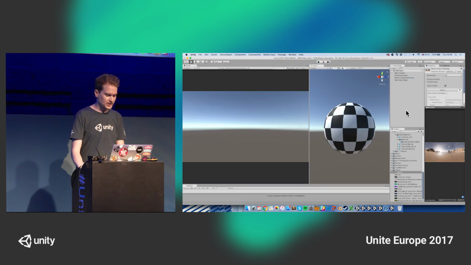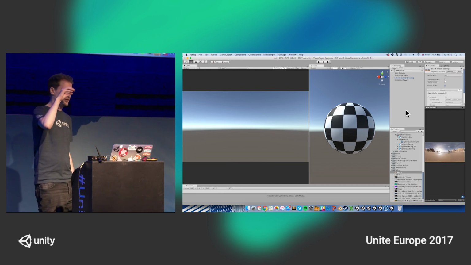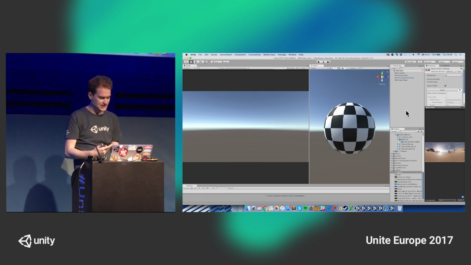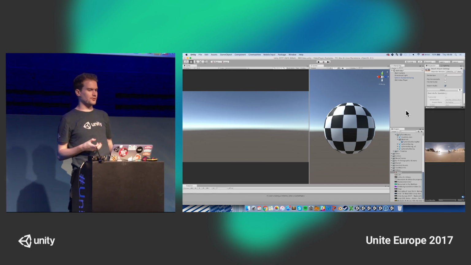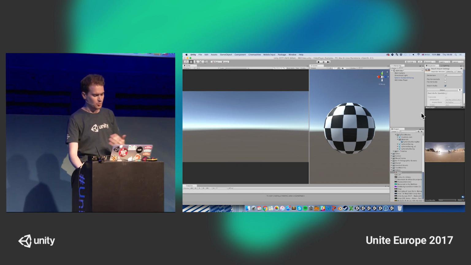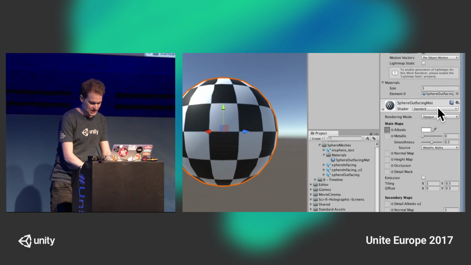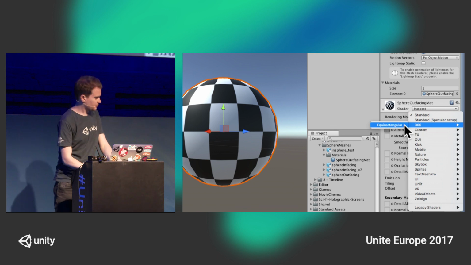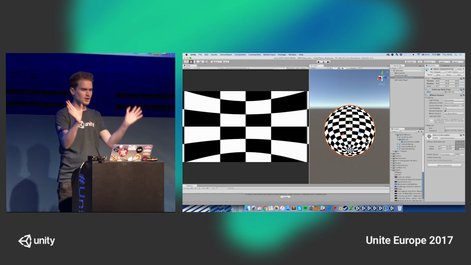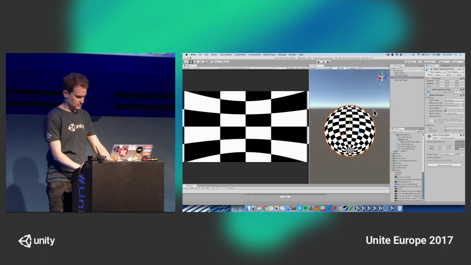So what we've done is we've created a couple of shaders. I think we're going to eventually bake these into Unity as drop-downs, but these are also available separately to download and use, which then handle the 360 video and render it in different ways. So one is rendering it onto a sphere. If I take this sphere and switch it from the standard shader to this 360 equirectangular shader, you'll notice that instead it's now rendering all the normals of the sphere inwards, and it also wraps it around the sphere.